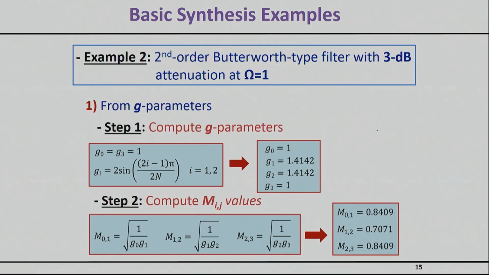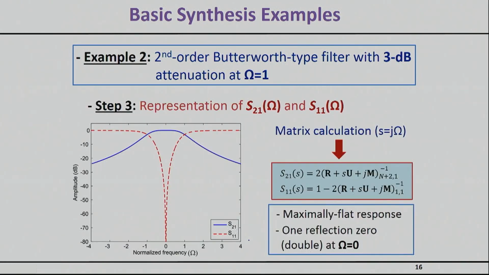So let's first do the G parameters. I have given you in a previous lecture the equations for calculating them in a Butterworth case. So for a second order Butterworth case, these are the G parameters right here. And we have explicit expressions for finding the coupling values once the G parameters are known. You can go back to your lecture notes and recover the expressions I'm showing right here. And so clearly now we have a very simple coupling matrix from the G parameters. As I mentioned before, this is a very straightforward way of calculating if you know the G parameters. And of course, this graph here shows the validation of our calculation based on the expressions right here.